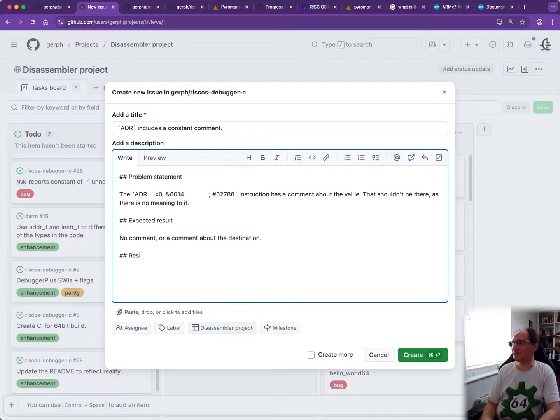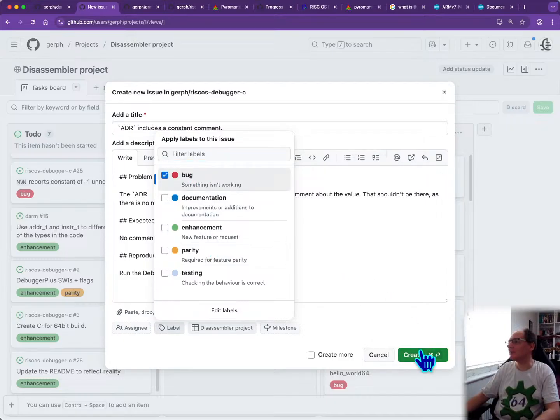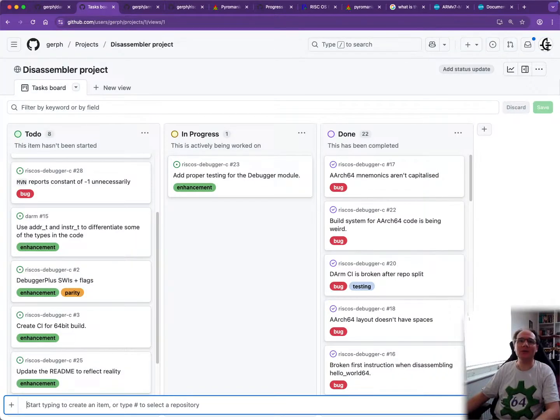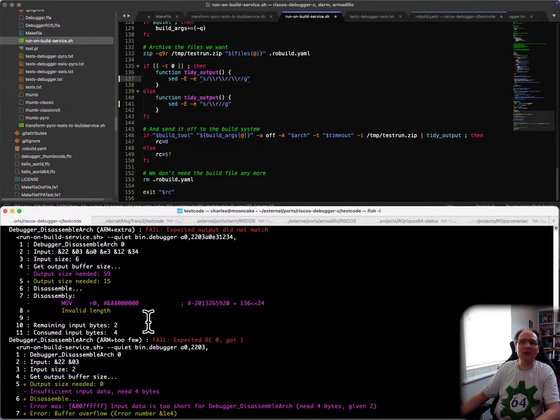Reproduction steps: run the debugger disassemble arc on 64 test. Okay. Glitch. That's not the word there. Oh, and label it bug this time. All right, good. Any more that I care about?